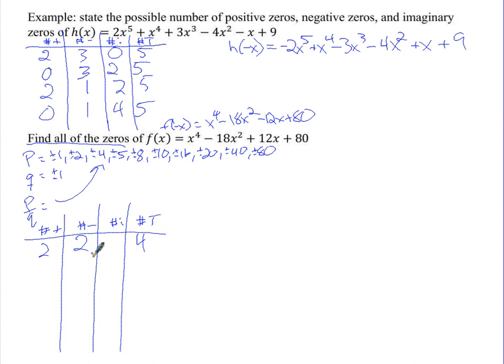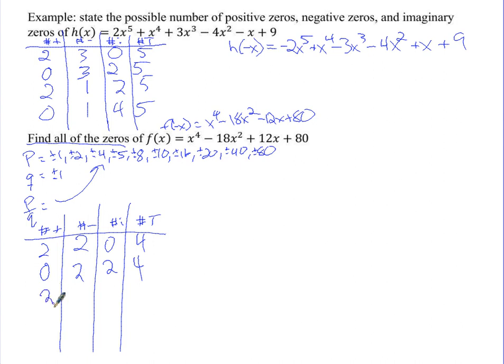So if I have 2 positive and 2 negative roots, how many imaginaries would I have? 0. Okay, now set up the rest of the table. So, hold the negatives constant. Can we decrease the positives? To what? 0. 2, which means I need 2 imaginaries for a total of 4. Can I go any lower on those positives? No. So reset it. Can I go lower on the negatives?